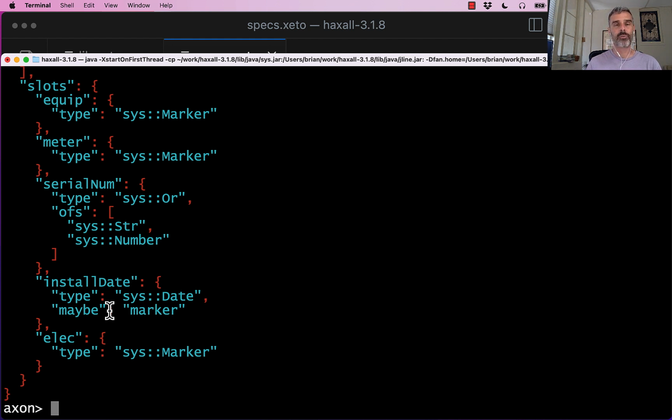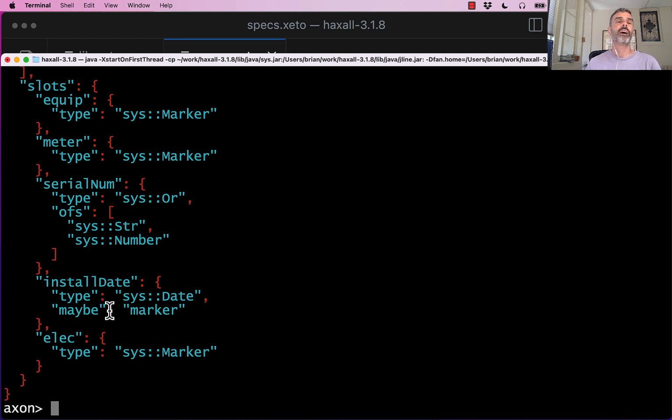Now, in languages like Go or TypeScript, we use what's called structural typing, which means I don't necessarily have a piece of data that's explicitly identified by a type. All that matters is it fits the shape of the type I'm trying to use.